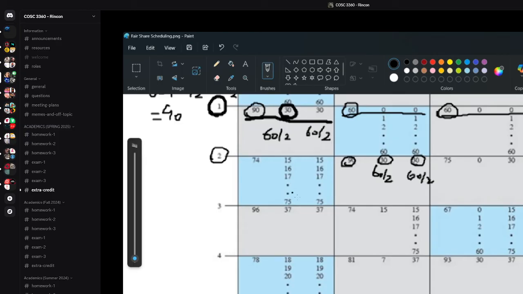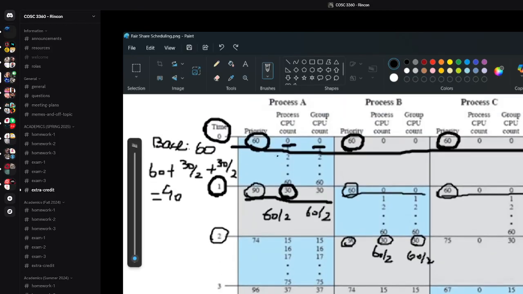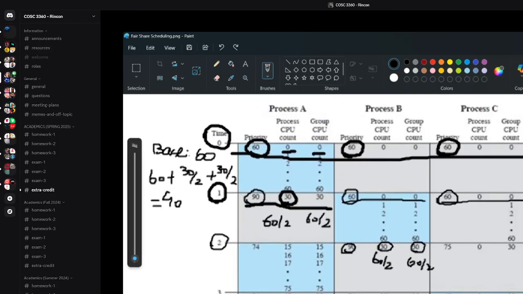Okay, so now you will look at the other processes. And so now you'll realize, how did these numbers form? Well, even though they were not running, because as you can see, process B was the only one that was actually running, this still needs to be calculated in terms of what the next priority is. Because the count is actually not 0, you'll still need to do this division from 30 divided by 2, which gets you 15 right here. So this is 30 divided by 2. You'll still need to do the division. Just because it's not running doesn't mean that you skip it.